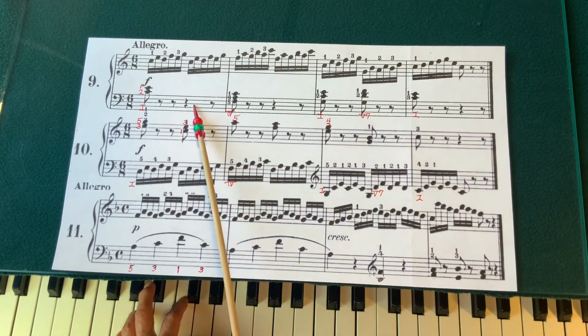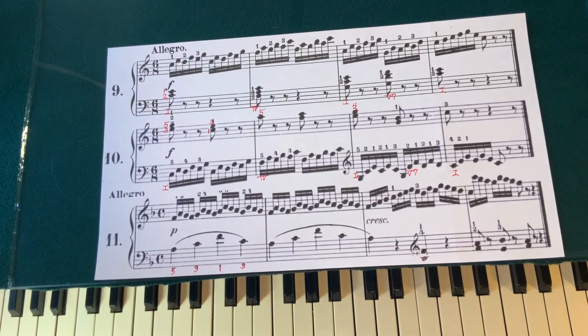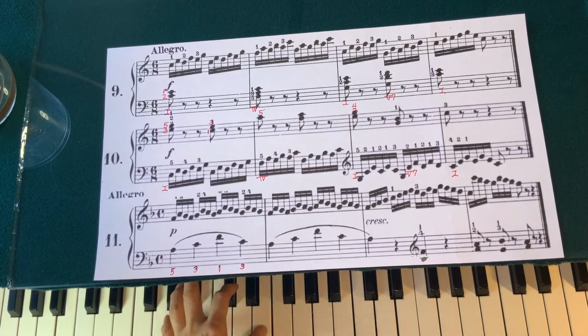Okay, so the left hand part is all 8th note, quarter rest, 8th rest, all the way the same, 1, 2, 3. Then subdominant, 2, 3, 4, 5, 6. Then tonic, 2, 3, dominant 7th, 2, 3, and tonic.